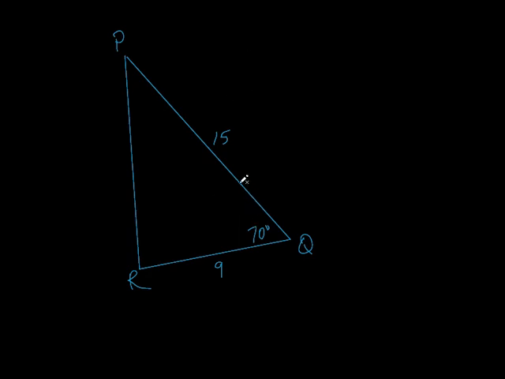Look, this is law of cosines now because it's side, angle, side. You remember that? Law of cosines is side, angle, side, or side, side, side. All the rest, use law of sines. Law of cosines, side, angle, side, or if I have all three sides. So I'm going to use law of cosines. We'll call this little q right here.